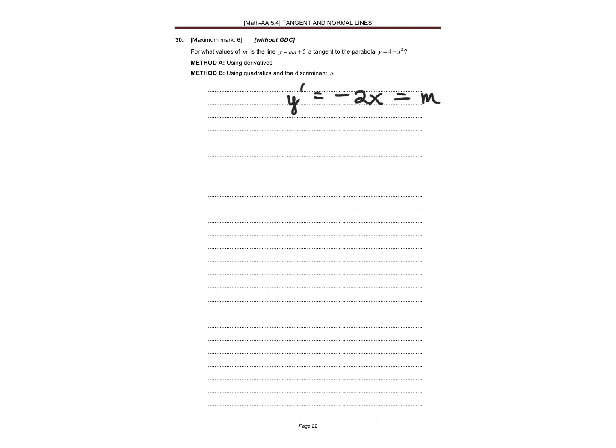So we want to see, this is a parabola like this, and plus 5, so we're going to have something like this and something like this. So we basically want to see where they intersect, okay? So we have 4 minus x squared equals mx plus 5, because these are the line and the parabola. But now we have x and m, so we can't have that. We need our m to be the negative 2x.